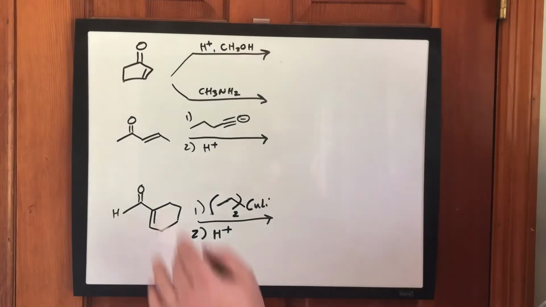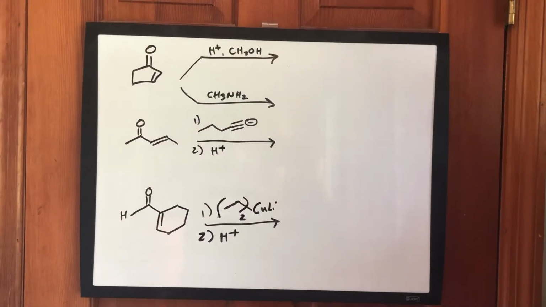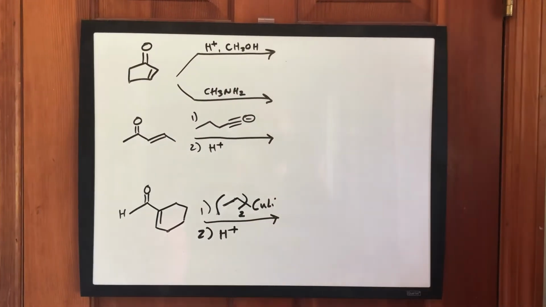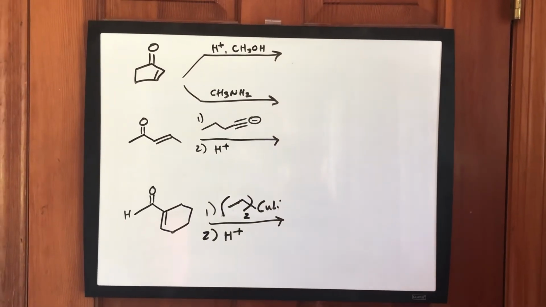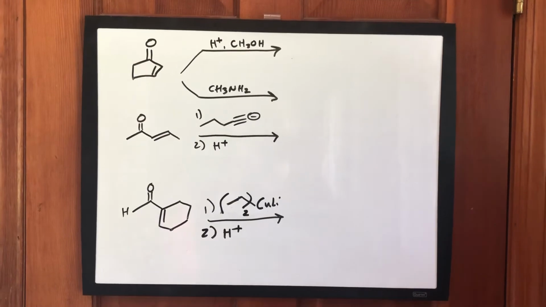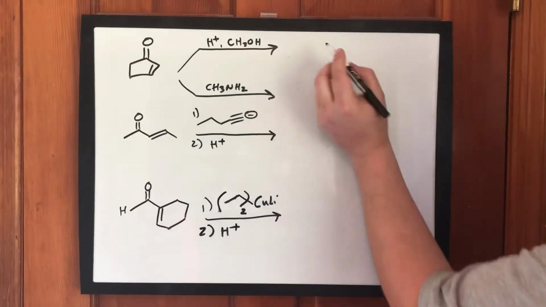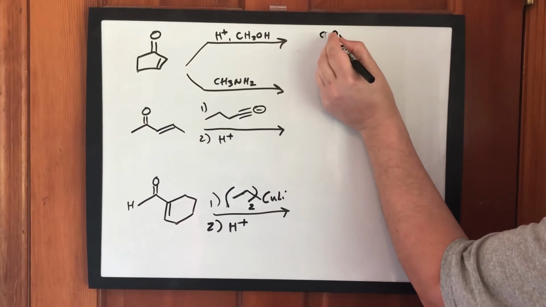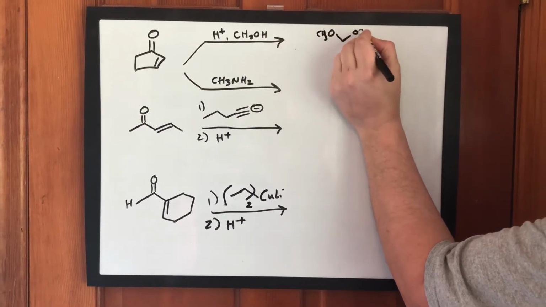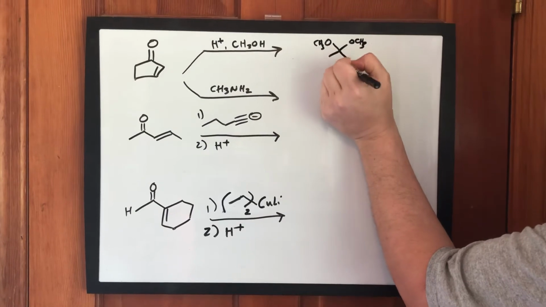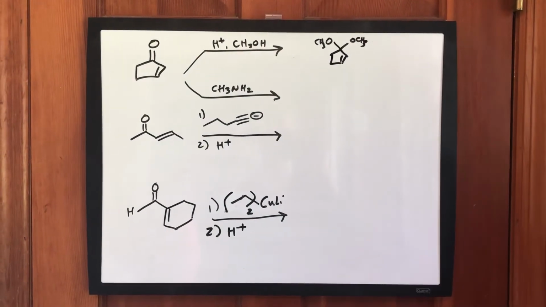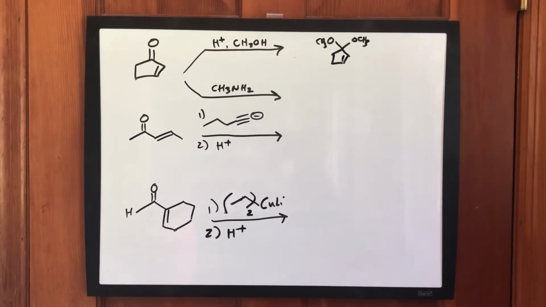So if we start at the top with this alpha beta unsaturated ketone, the first reaction is acid and alcohol, so this is going to be an acetal formation, just like the reactions you saw for the first exam with carbonyl compounds. So here you would end up adding 2 equivalents of the methanol in place of the carbonyl to make the methyl acetal. In this case, the alpha beta unsaturated double bond would stay exactly the same.